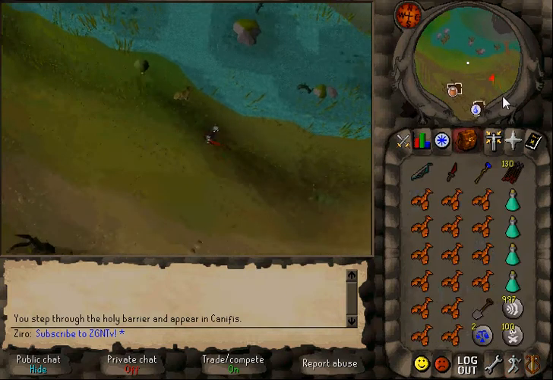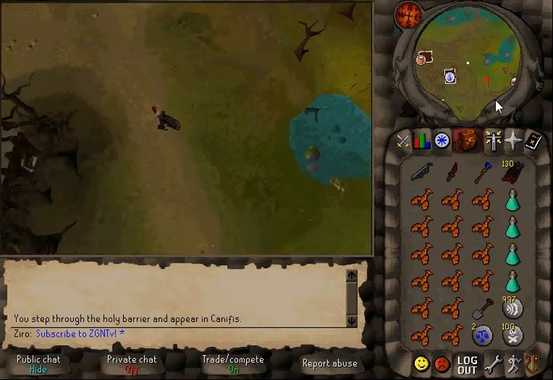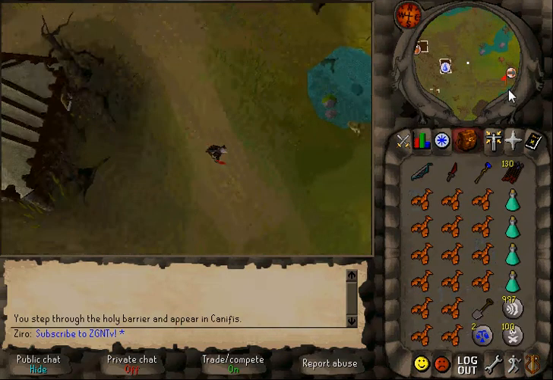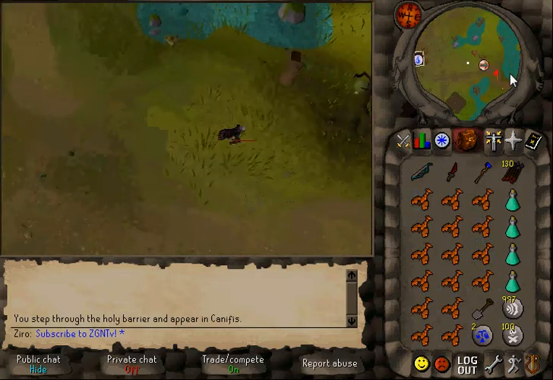This is really the point when you're almost done getting to Barrows, so give yourself a little pat on the back. You've done it, you've completed it, I'm proud of you, and keep up the good work.